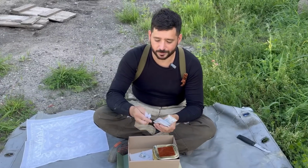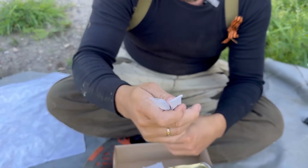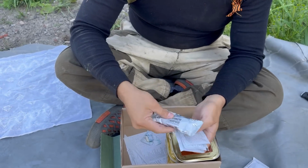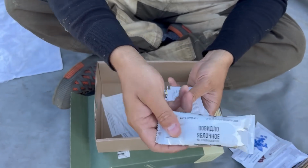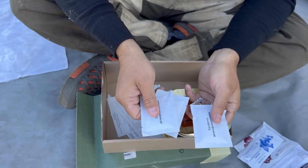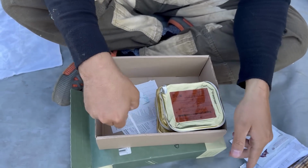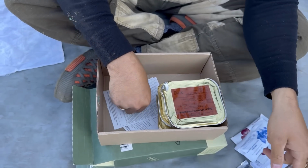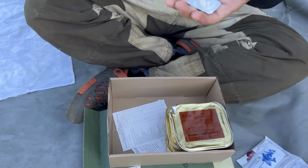Here are some other little packs that we left. This is salt and pepper. This is another applesauce. And this should be really delicious. They give you 3 napkins. They're like wet napkins. A little bit of coffee. A knife.